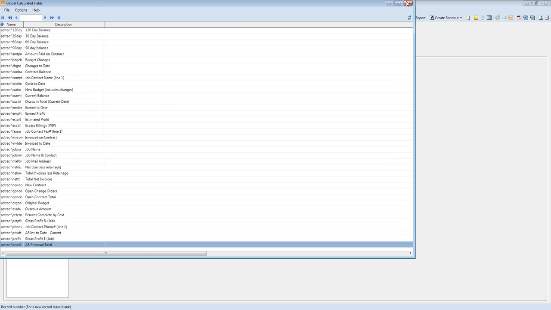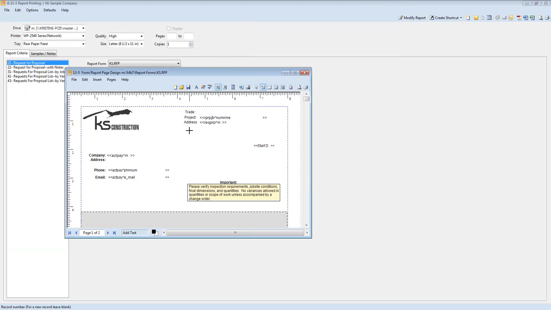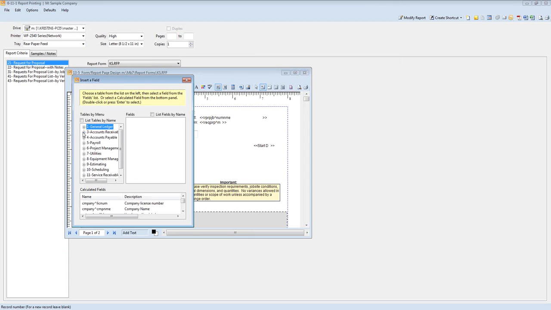Because in reality, if I tried to pull that right now, I'm going to back up. If I tried to pull that, and I'm going to click it right here, it's about where we want it on our form, and I try to insert it, this is one of the things they get a lot of phone calls on: I've inserted the field, but it's not giving me the information I want. So I'm going to go to the job screen, and I'm going to go pull this.